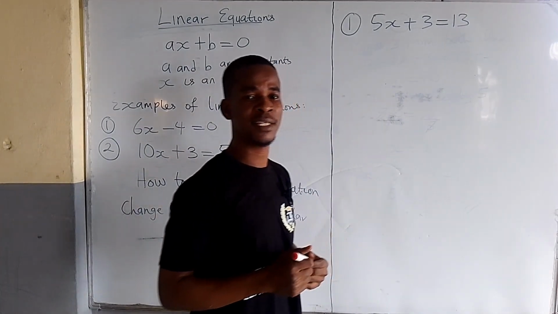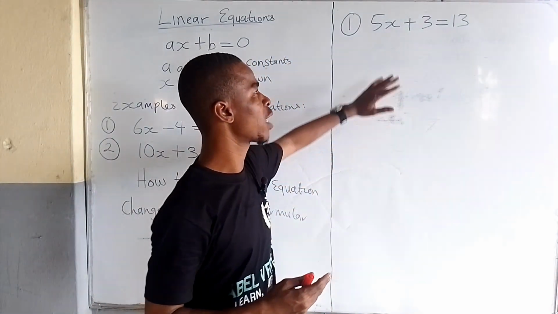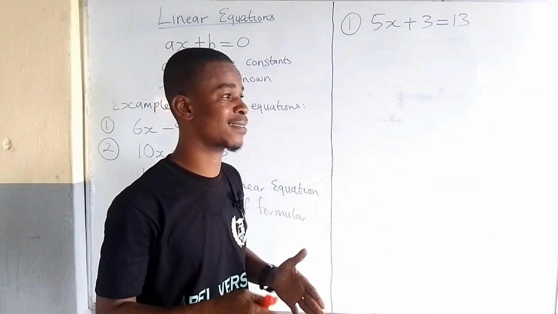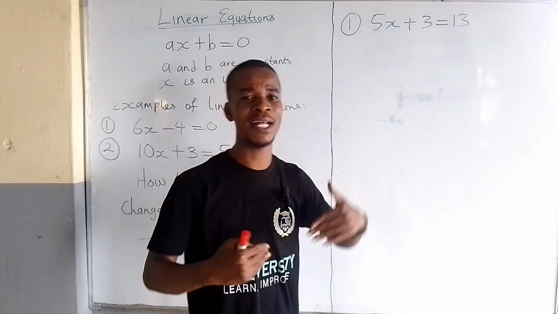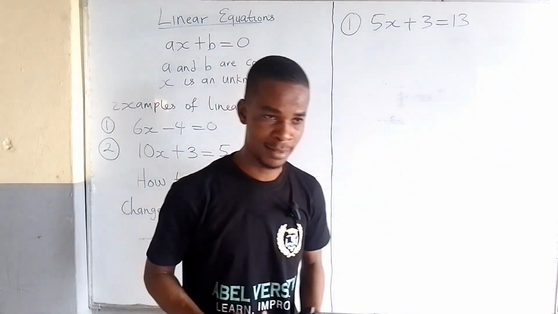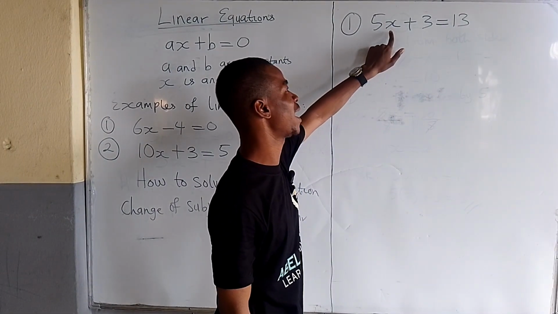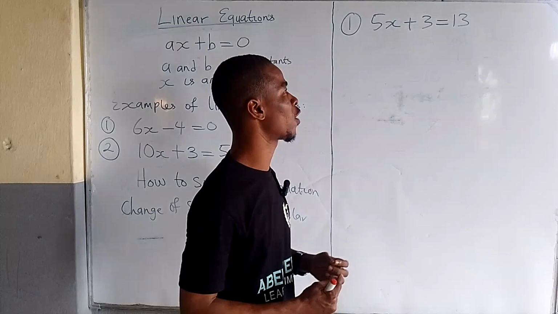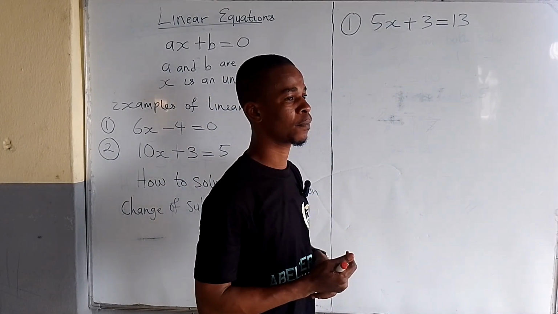Now, before we do that, please let's take note. When you want to take away certain numbers out of the left hand side or the right hand side where x is residing, please ensure to take away the number that is farther away from x first before the number closer to x. What do I mean? If you look here, you see that 5 is closer to x than 3. So that simply means that we first of all have to remove 3 before we remove 5.